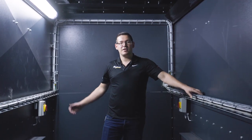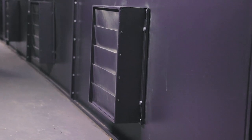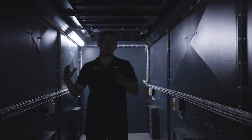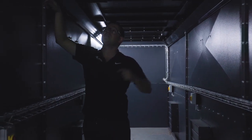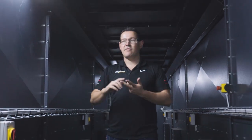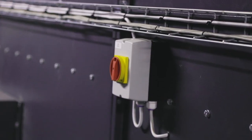So we're now down in the central duct where all of the hot, dry air has come from the radiator. These then go into the drying fans. Something that you'll notice with our equipment is that it is powder coated. You've got a fully automated powder coating system at our workshop. Everything bolts together, so it's a modular system. Walkways bolt together, louvers bolt together. Super fast installation, very, very neat powder coating. Gives you a lot of longevity and just in general, as to the overall quality of the system.